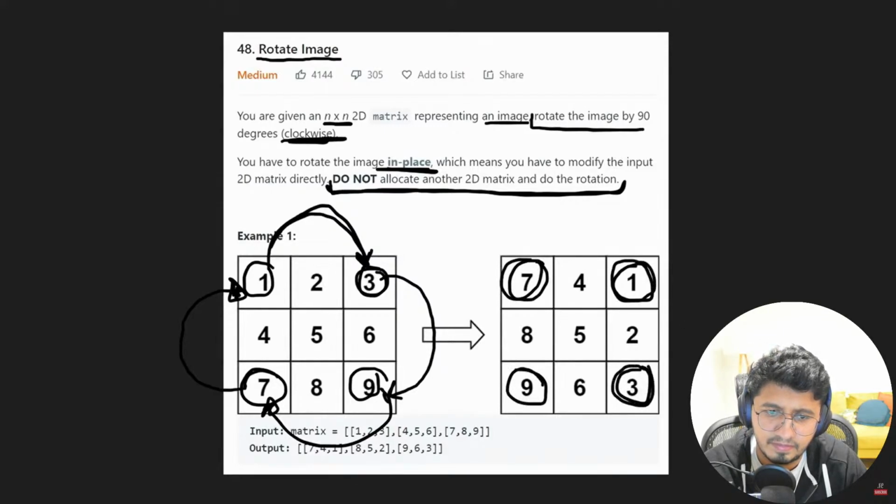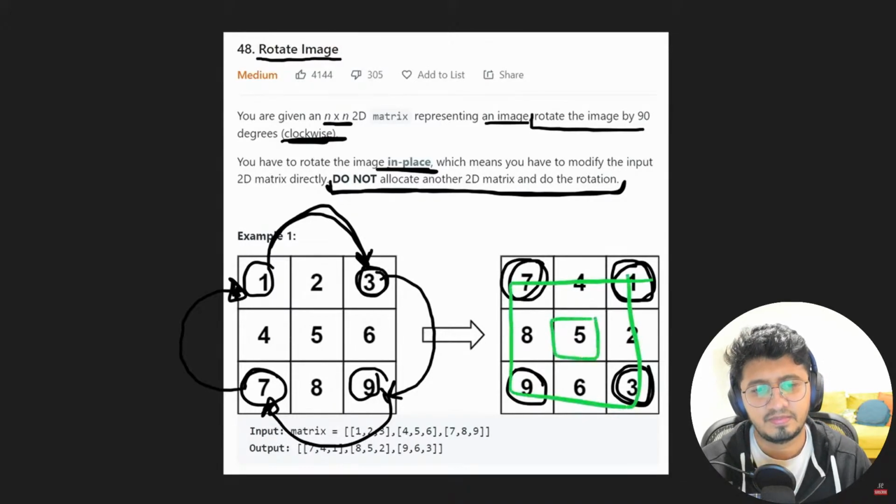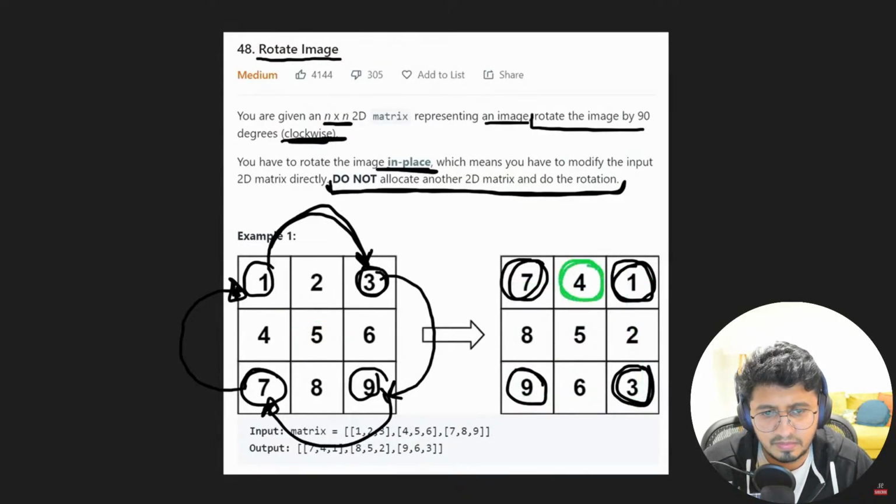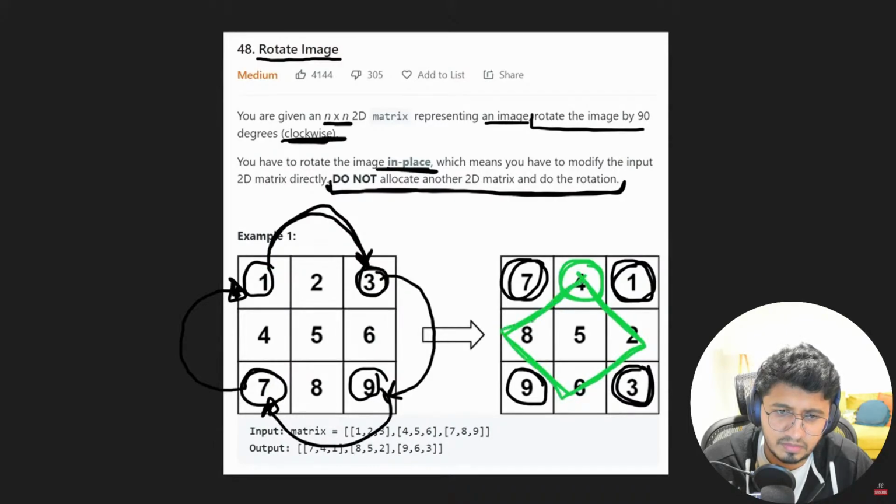But you can see there's a little bit left in the outer layer. So let's just worry about the outer layer so far. We don't have to worry about the 5, because in the result, we know that the 5 actually doesn't move. You rotate it, but what about this 4? Now, it's basically the same thing that we did over here, right? We are rotating this. So basically, we can think of it as being in the top left, right? The original square we were rotating was like this. Now the square we're rotating is like this. It's still technically a square, if you turn your head a little bit.